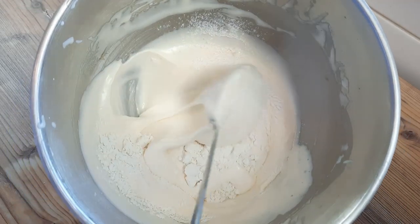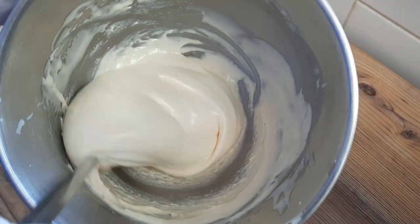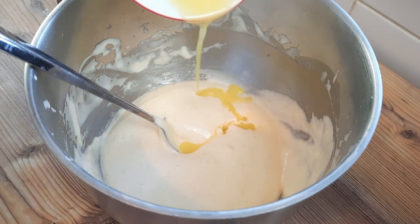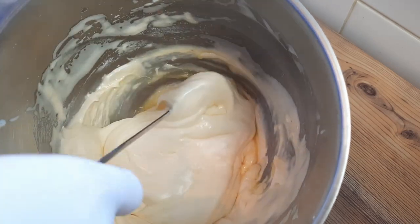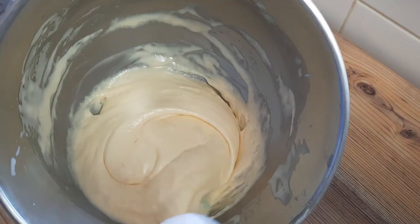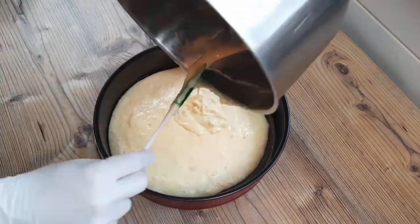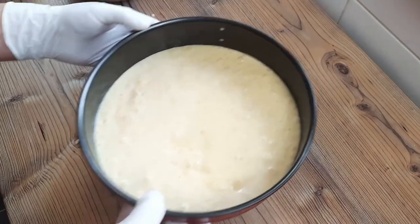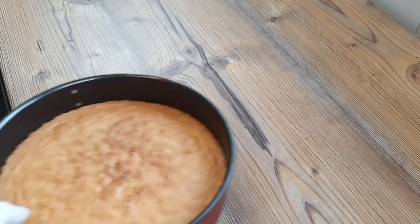I've just repeated the delicate folding and mixing process, and when you're doing this it sometimes feels like the dry mix is never going to incorporate properly. But it will eventually — so you will have time to get this done. Once you've mixed all the dry ingredients in, add 40 grams of melted butter now and delicately fold and mix that in. This Genoise is the ideal cake for a strawberry mousse cake because it'll have to be kept in the fridge, but we want the sponge to remain light and soft when fridge cold — other cakes like pound cakes or butter cakes can be too heavy or dry out when kept in the fridge. I just made sure everything was mixed in properly with a rubber spatula before adding this mix to my lined and greased — only at the bottom — pan, and a gentle swirl to even out the cake batter before baking for 20 to 25 minutes in a preheated oven at 175 degrees Celsius, that's 350 Fahrenheit, no fan on.